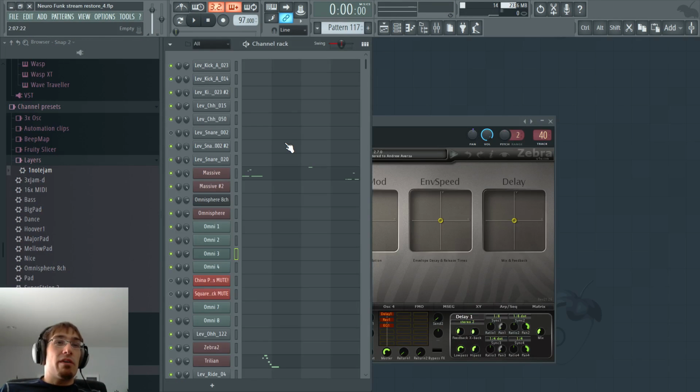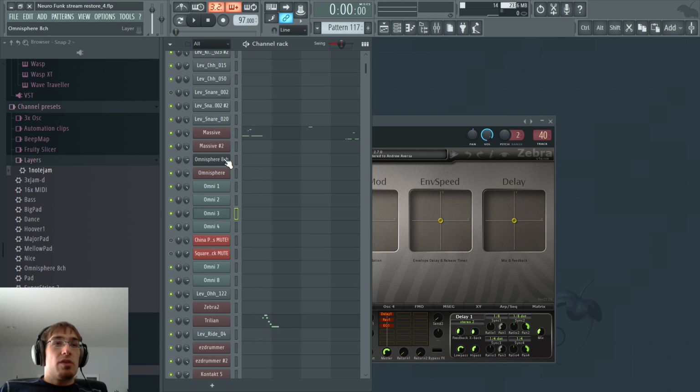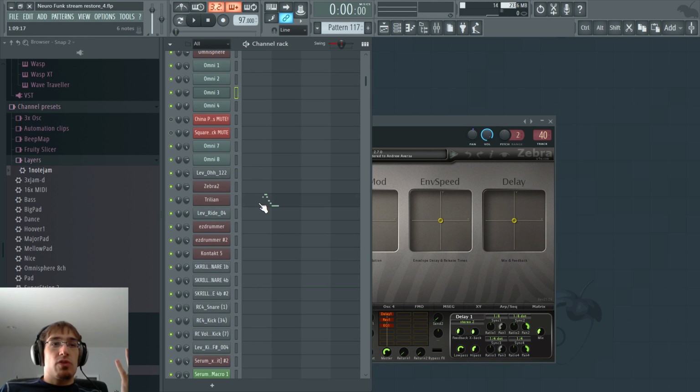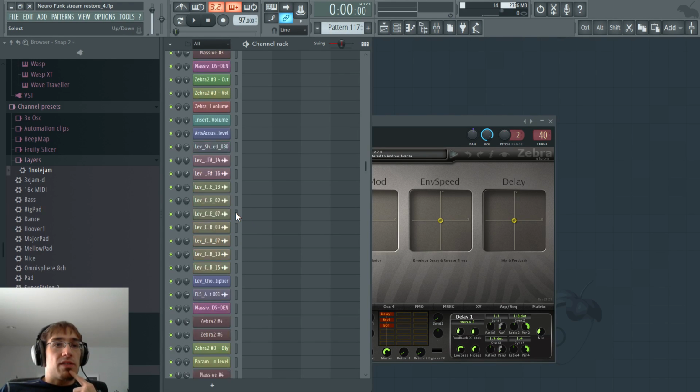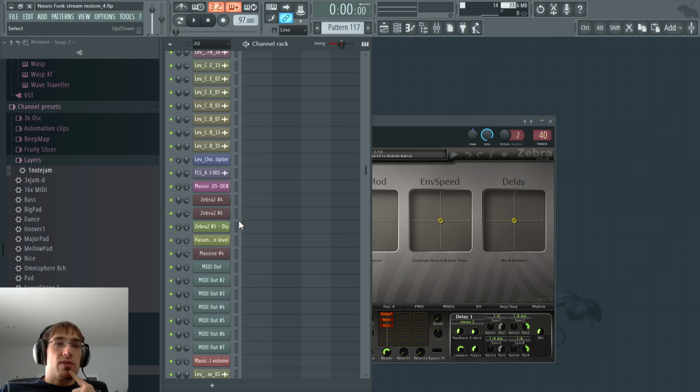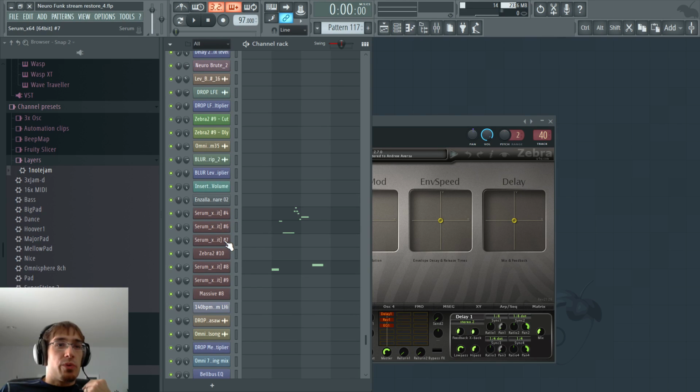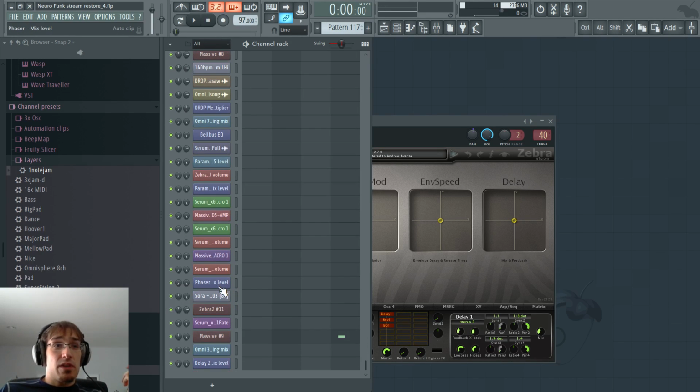How many plugins do I have loaded? Good question. All right. 2 Massives in Omnisphere, that's 3. Zebra, Trillion, that's 5. 2 Easy Drummers in Contact, that's 8. Serum is 9. Another Serum is 10. 2 Zebras is 12. 2 more Zebras is 14. Massive 15. 2 more Zebras 17. Massive 18. Serum 19. Massive 20. Serum, Massive, Zebra is 23. Zebra, Massive 25. FM8, another Contact and Harmor, is that 28? Zebra 29. 30, 31, 32, 33, 34, 35, 36, 37, 38.